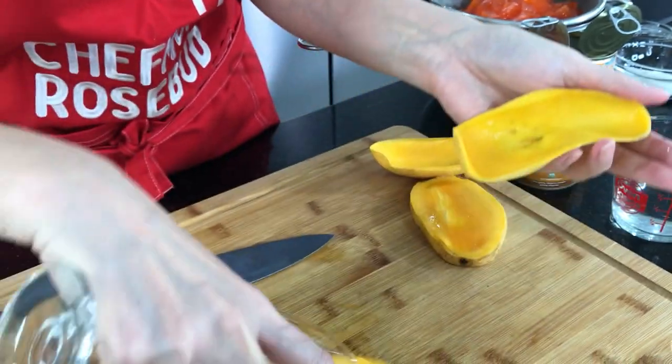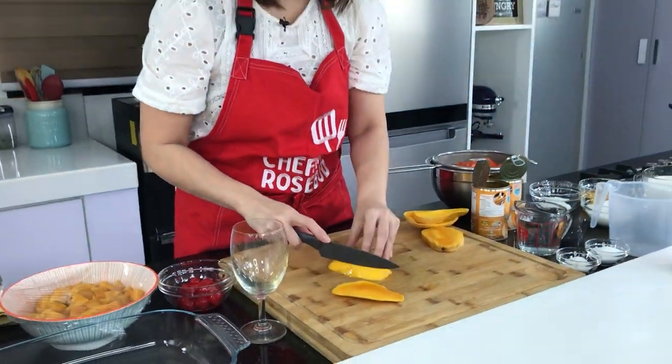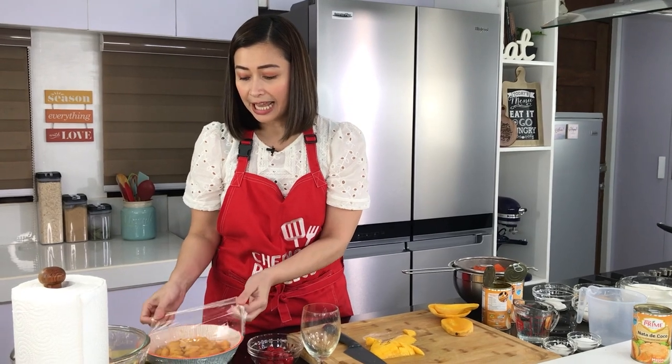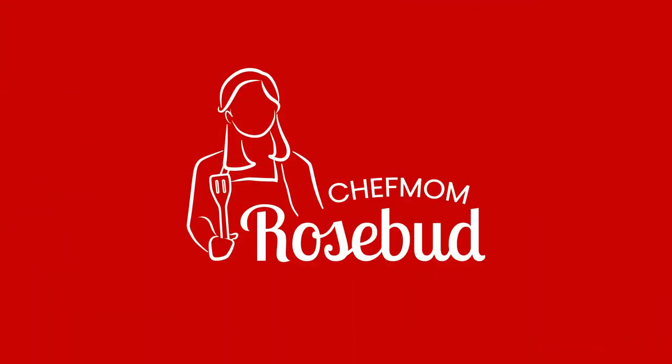There you go. So, very easy. And then, we will just cube this. Okay, we'll just set this aside. Actually, meron na rin akong na-slice kanina ng mga mangoes. Dadagdag ko na lang siya. Okay, so tapos na tayo dun sa ating fruit filling.